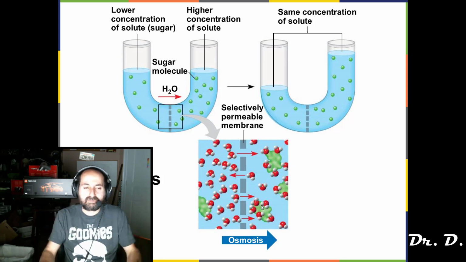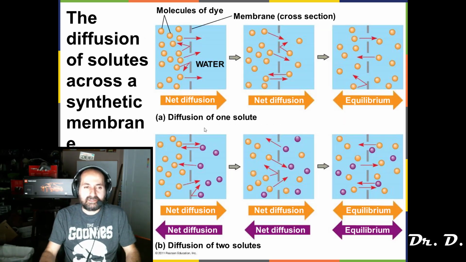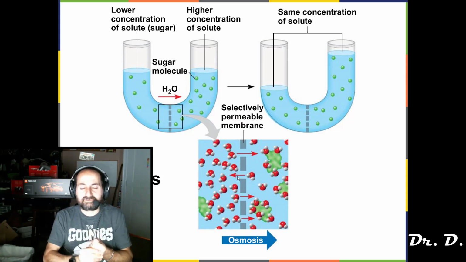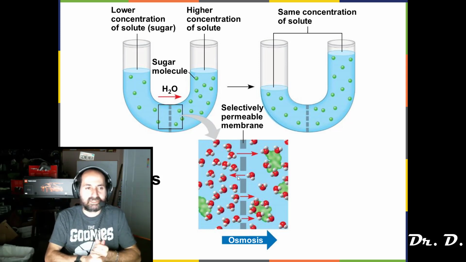So you see what the problem is here? Look, in this example back here, the pores were plenty big enough to let not only water across, but the solute across, the dye molecules to cross, right? So the dye molecules crossed, right? Look over here. Can the sugar cross? No, the sugar can't cross this selectively permeable membrane. So now we have a different type of problem set up, don't we? Now let's take a look.